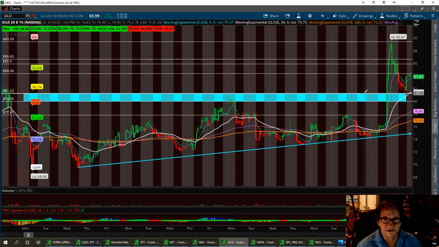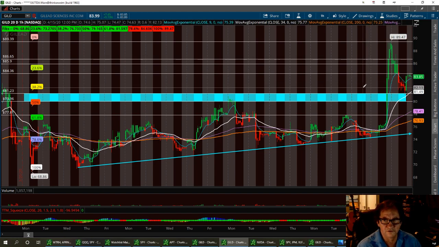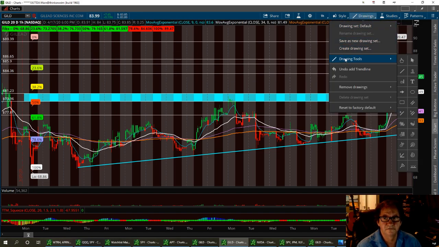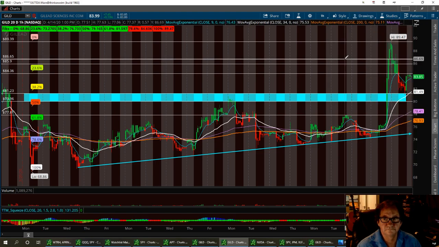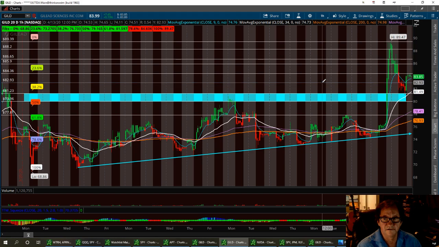Now I think it can pull back to this channel of 81.23. I meant 81.23. If it pulls back to that, you could probably bounce right back up to this resistance level of 84. And if it breaks 84, you've got these other little resistance levels that it can go to. That's going to be right there at 88.22. And you've got a support level right here. I'm getting that from that candle right there.